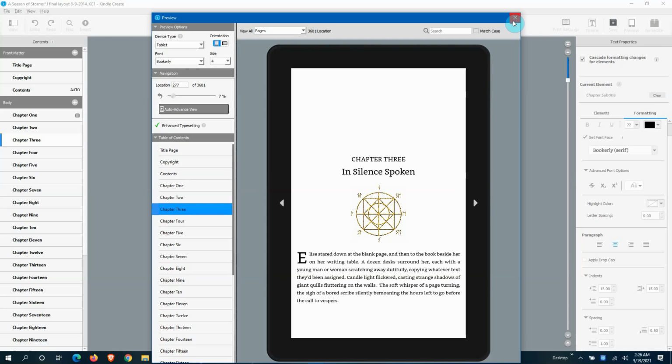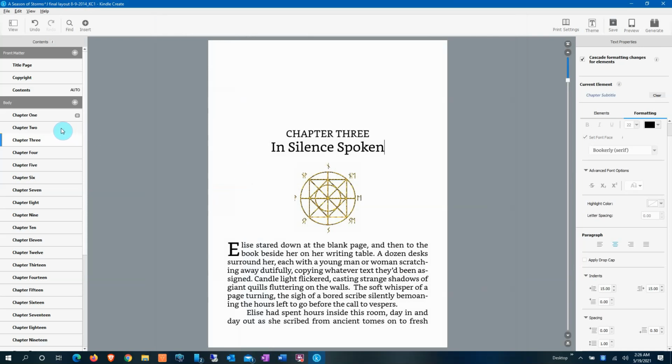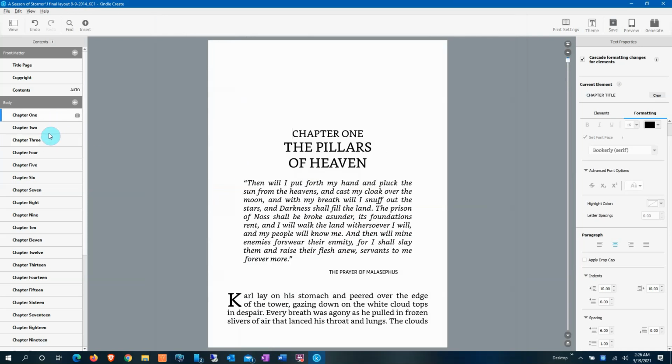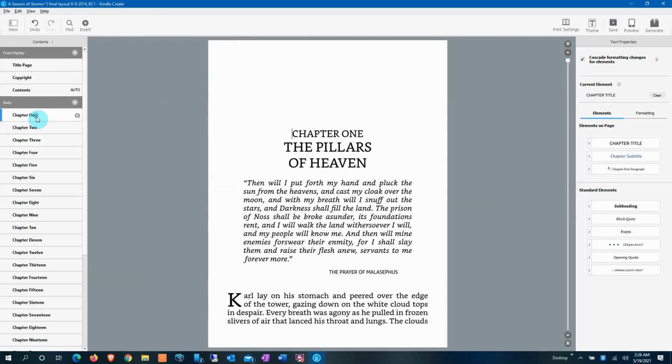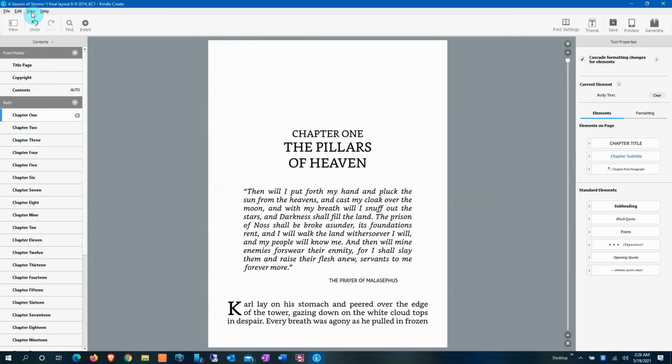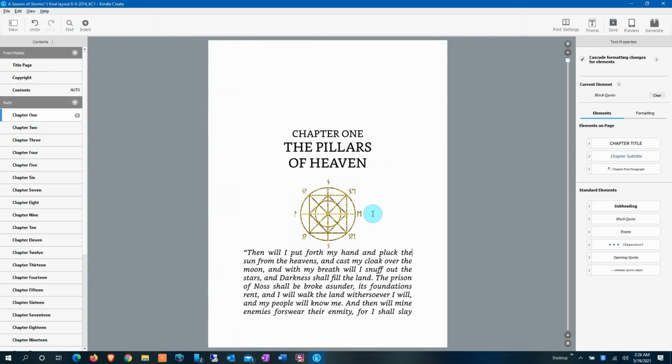So I'm going to go ahead and, since I did most of the editing with chapter 1, I'm just going to add that image in there. By the way, you can actually copy and paste. So I'm going to go in here. I'm going to go up to edit. I'm going to copy that. I'm going to go up to chapter 1 and I'm going to paste. And now I have that in there again with that same distancing that's in there.